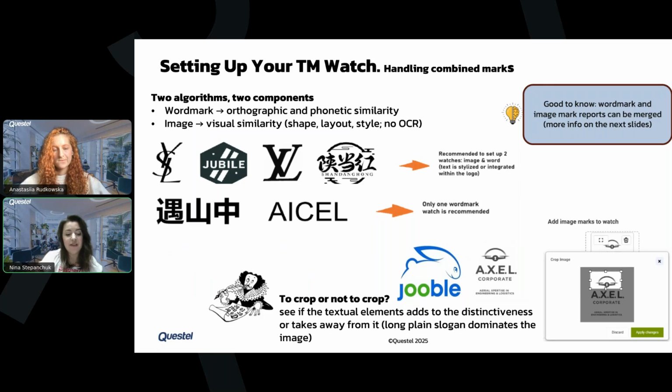Now, this part is quite subjective, to be honest. Again, the decision is up to you, but just to give you a little bit of recommendation here, if you look at these two logotypes that I'm pointing out right now here on the screen, we would likely recommend keeping this jobble text together with the rabbit logo, unless, of course, you would like the algorithm to really focus on the rabbit part only.